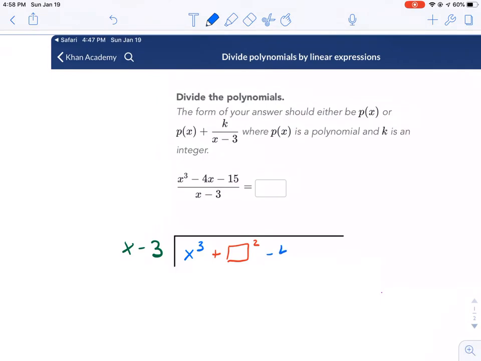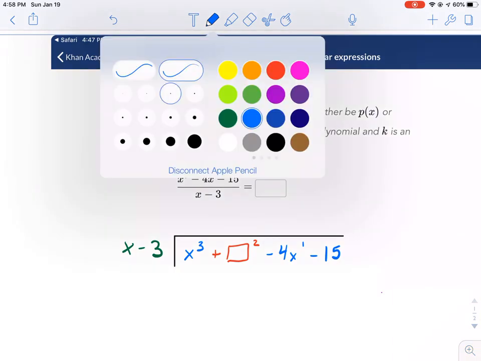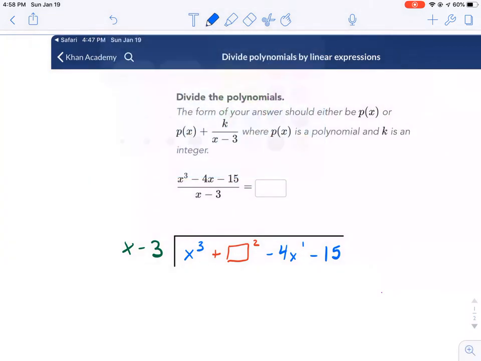Now I'm going to pick up where I left off. I got minus 4x, that's x to the first. So I have 3, 2, 1 and then minus 15 which is my constant. Now that I have it organized, you can see I have all of the x variables represented with all the proper degrees. But we can't leave that blank inside the box, so we're going to put 0x² there because zero times x² is just going to give us zero, which is why it ends up looking like that polynomial.